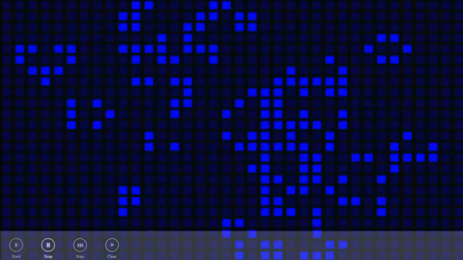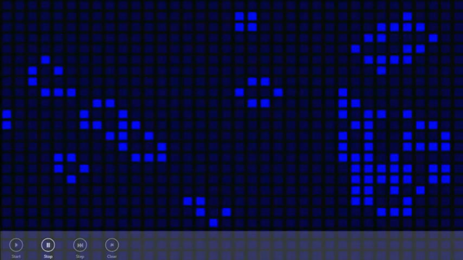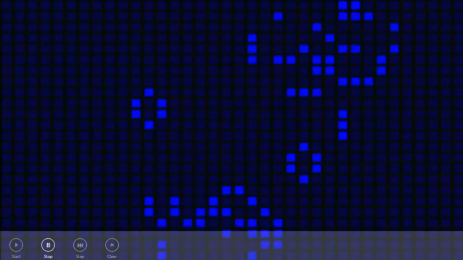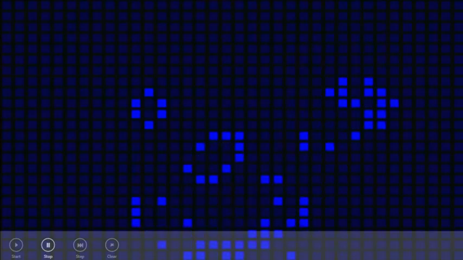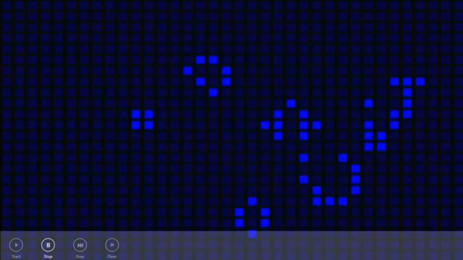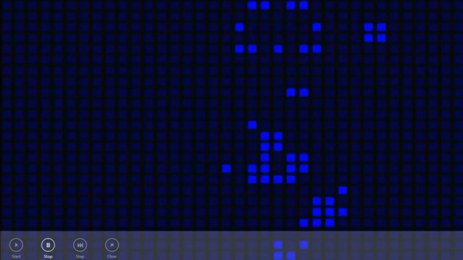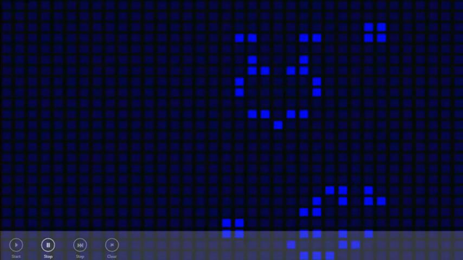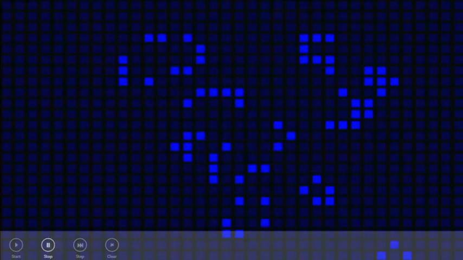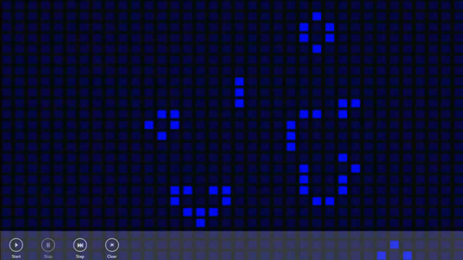And what it's going to do is start a simulation running using John Conway's genetic algorithms to compute from the current generation of cells what the next generation should look like. And it'll just keep going until the cells all die out or they reach a steady state or something like that. It took almost no work at all to port that over from the phone. I'm trying to hit pause there, because I already had the core logic in there, and all the core logic just worked. I made a few changes using Metro's application bar rather than a Windows Phone application bar, but again, wasn't much work involved since I already had a code base on Windows Phone to bring this thing over with.